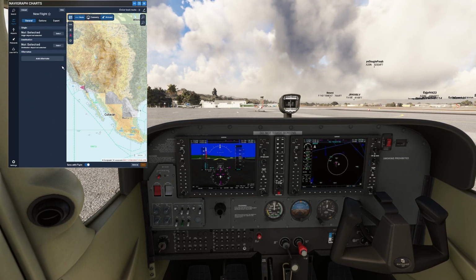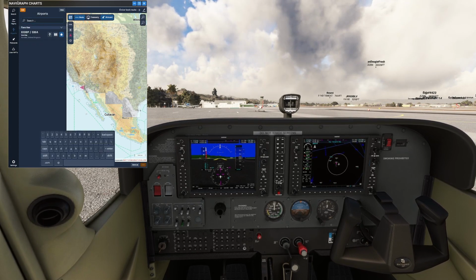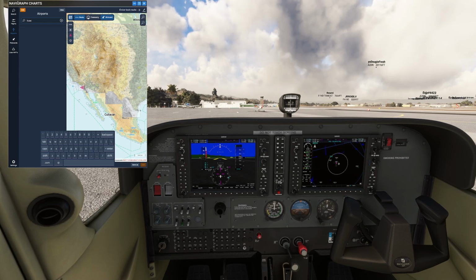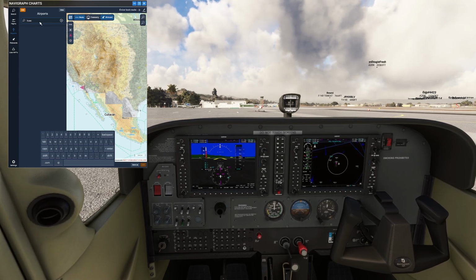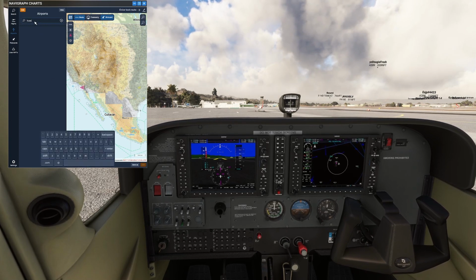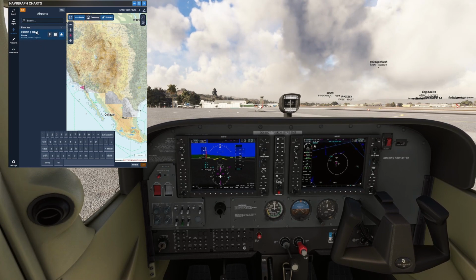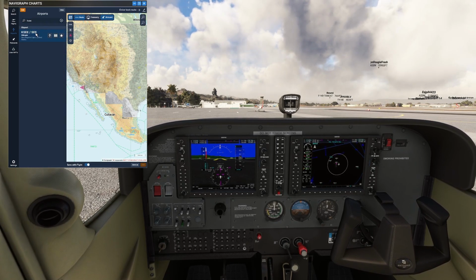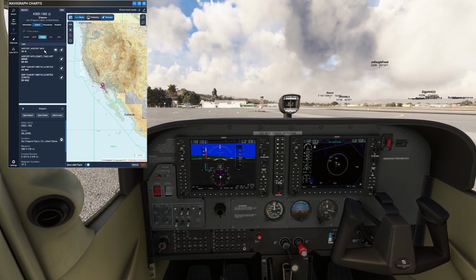Oh, I know, because I'm running on the iPad below me. So I'll quickly add in airports. KSE. Kilo Sierra Echo. There we go. Taxi.